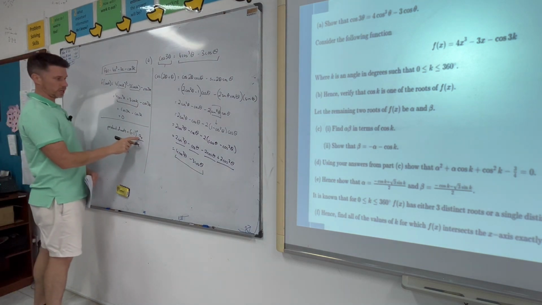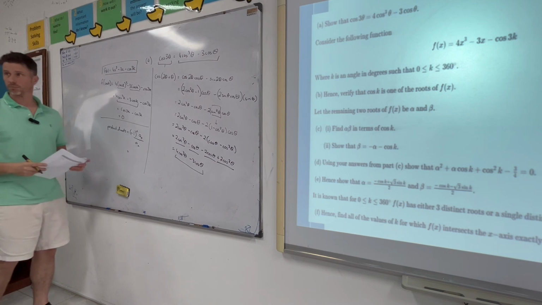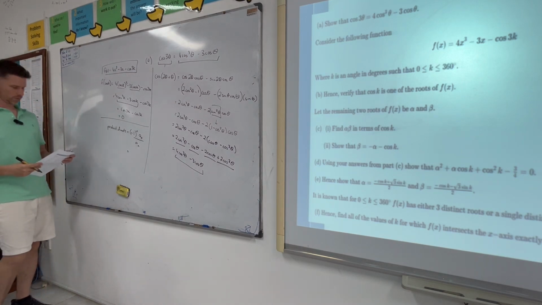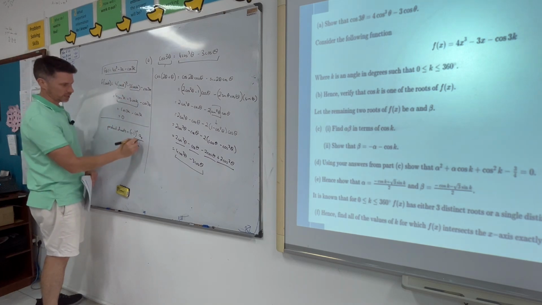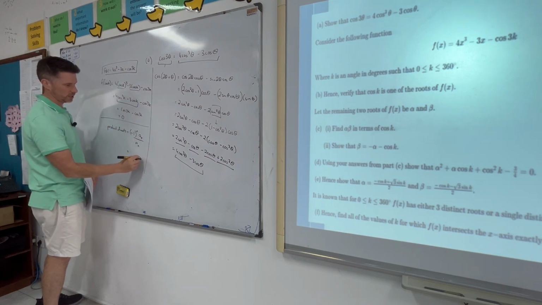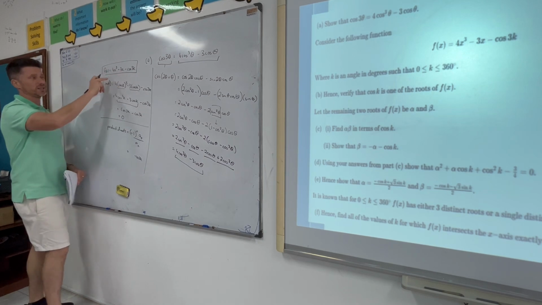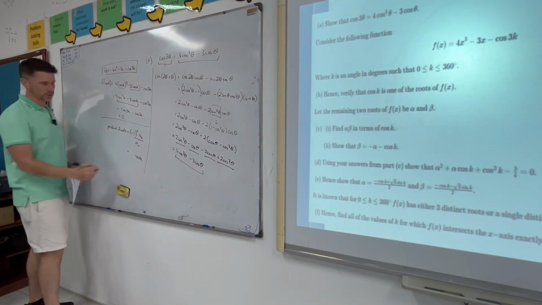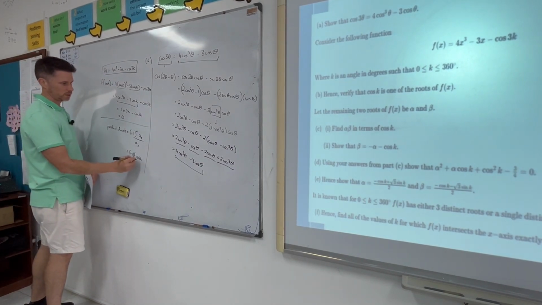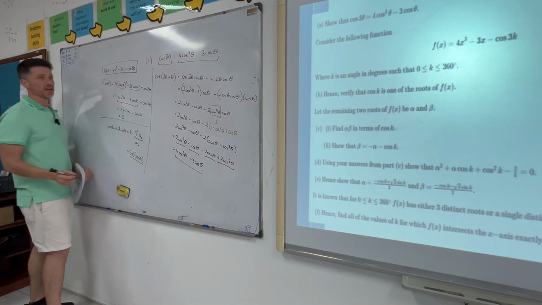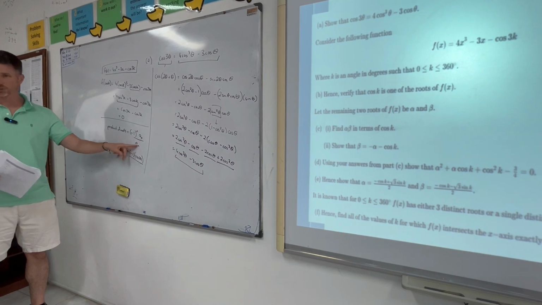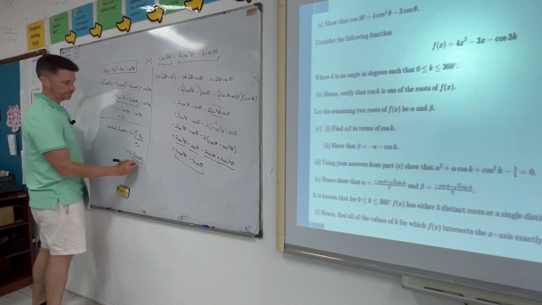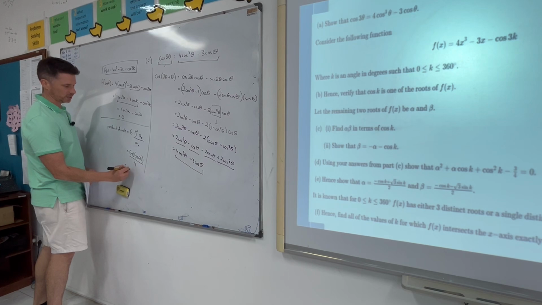The a0 is what? 4. No. It's the last term. Yeah, it's the constant term. So that's negative cos 3k. Minus 1 to the power of n, is that going to be negative 1? It's going to be negative 1, yeah, because it's cubed. And a to the n, or a underscore n, it's not a to the n, is the coefficient of the first term, isn't it? 4. Which is 4. So we have cosine 3k over 4.